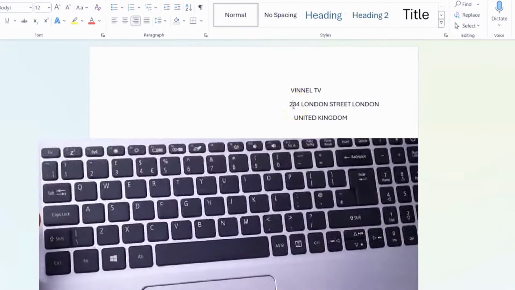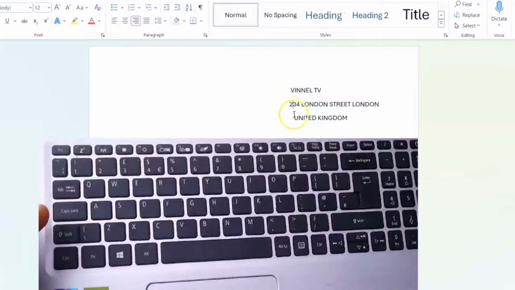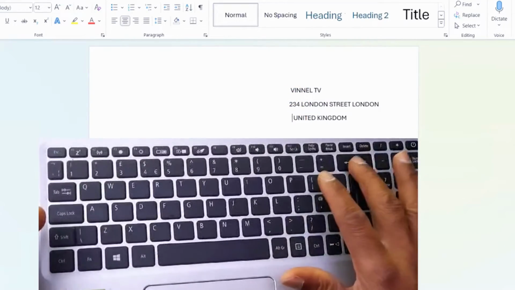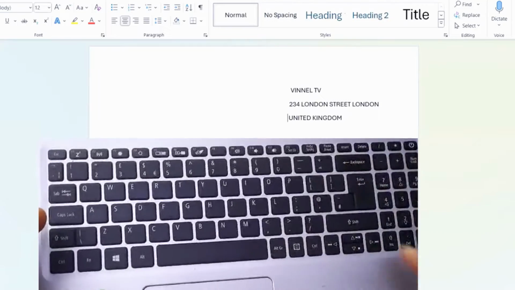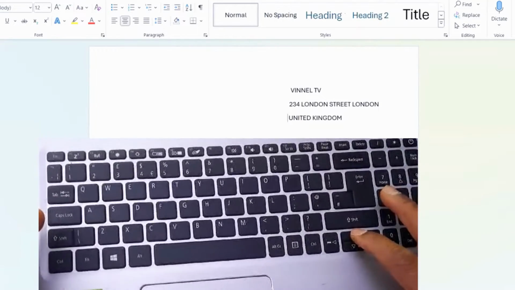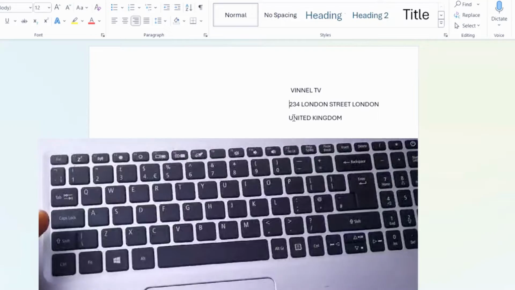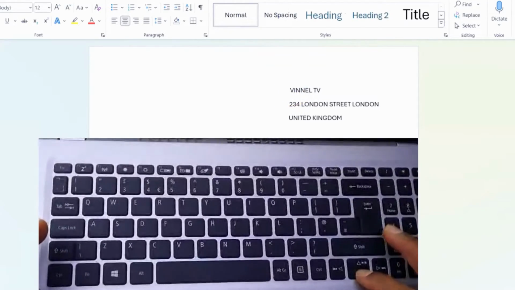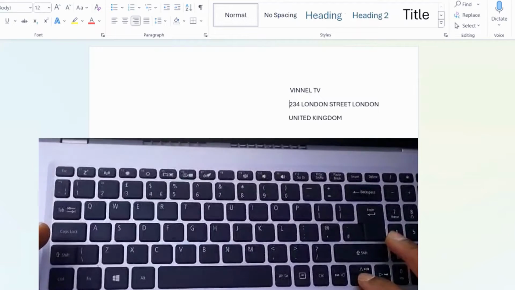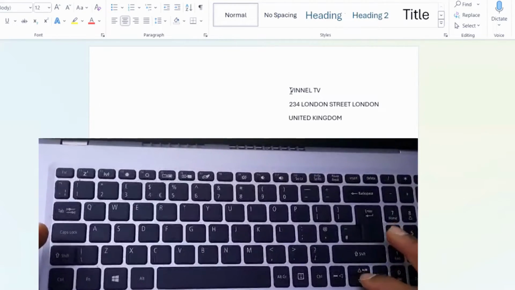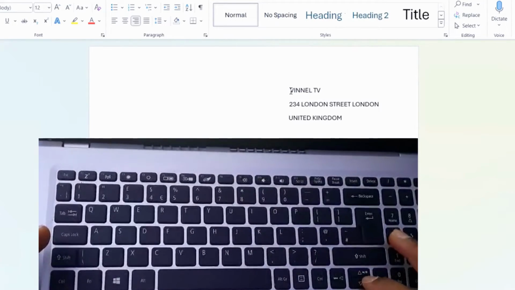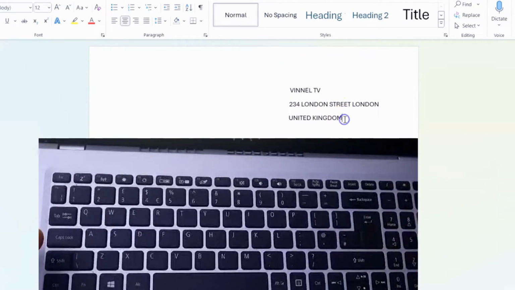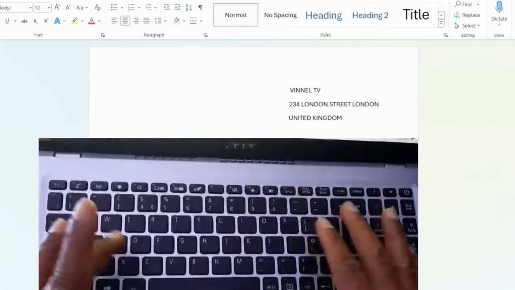So this and this one, they are not aligned together. So you need to put the cursor here and go back a little. You can also tap on the backspace and make sure, then use this. Then Vinyl TV, you also need to go back once. So use this to drop, and you can see all of them aligned together. Then if you want to go to the next line, you select enter, then you start again writing whatever you want to write.